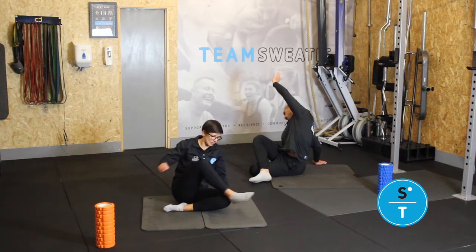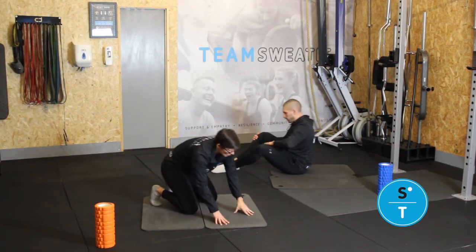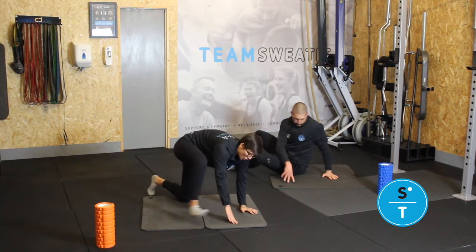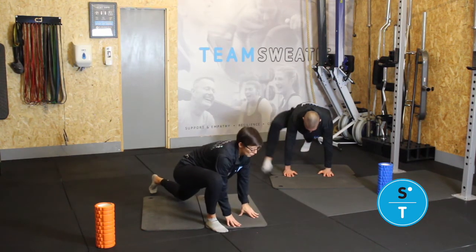Lovely, we're going to detangle ourselves. We're going to get into our well-known Spider-Man lunge, okay? So hands out in front, take one big step up next to the hand, and then you're just going to lean yourself forward.